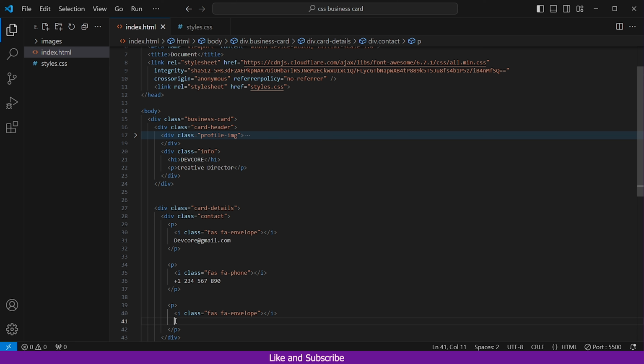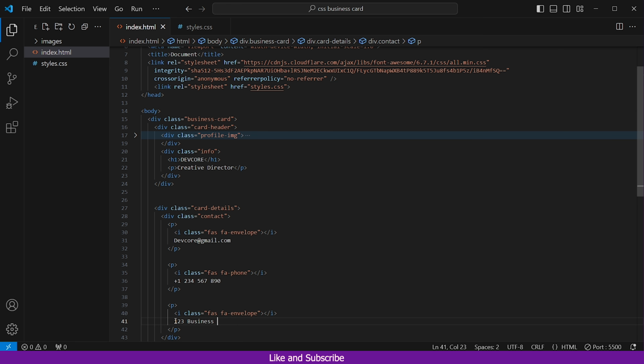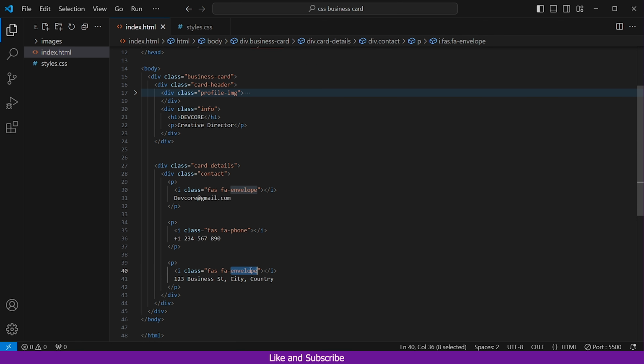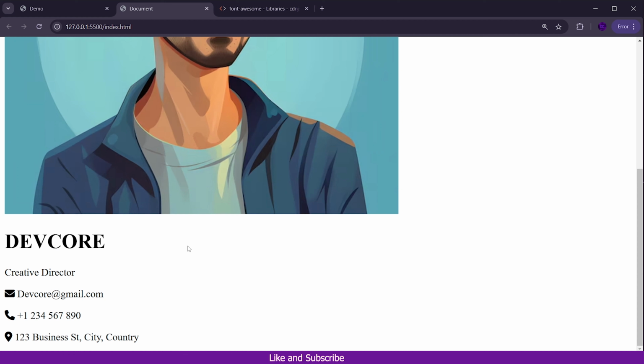The location here is going to be 123 business st, and next we're going to have city, then we're going to have country. Change this to a location icon. We're going to have map marker, then alternate. Let's see what this looks like. As you can see under here, this is just what we want.